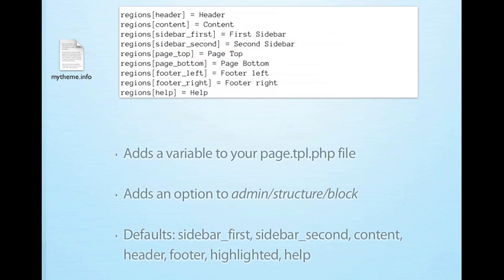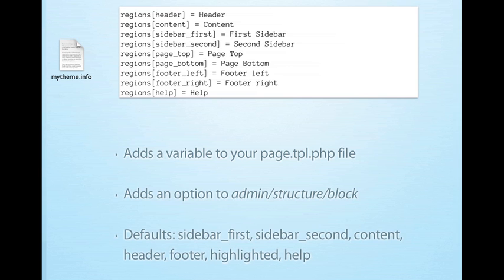In Drupal, themes are responsible for declaring all of the regions that are available for an administrator to place blocks into. Regions are declared inside of a .info file. The syntax for creating regions inside of a .info file is similar to creating an array in PHP. You type the word regions and then inside of square brackets, the machine readable name of a region, and then the value is the human readable name of the region.